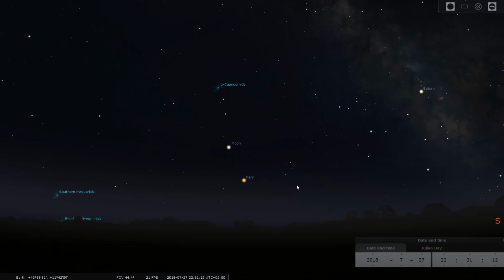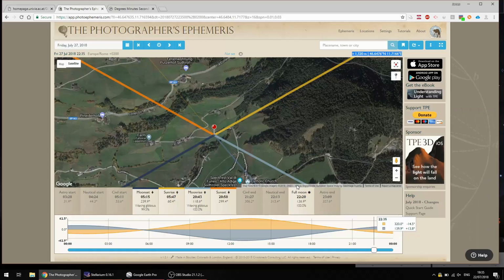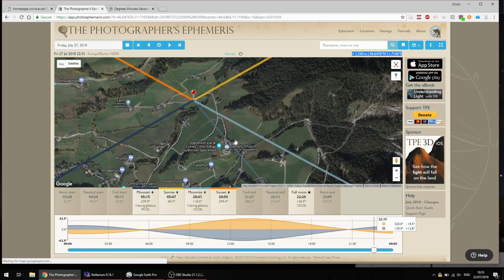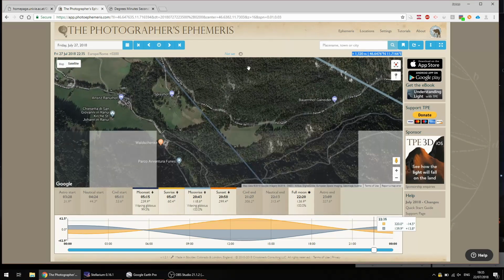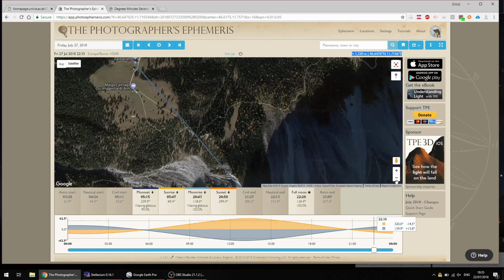So as an example of how we can use the method here, I thought I would switch us over to The Photographer's Ephemeris. We had a look at this in my video last week about planning a landscape photography trip. I thought let's pretend we're in the Italian Alps, in a little valley here. The reason I've picked this location is because there is a pretty church here in the valley, and if we scroll further south, or southeast rather, past the forest, I'll zoom out a little bit.